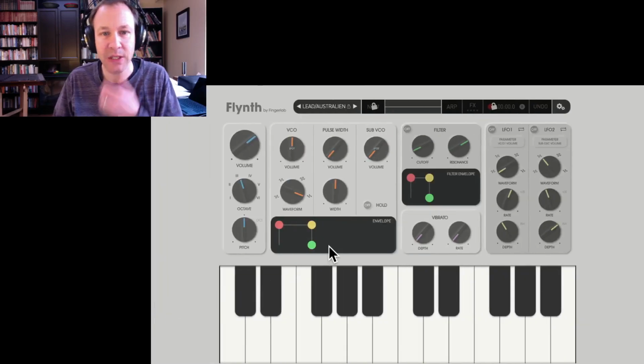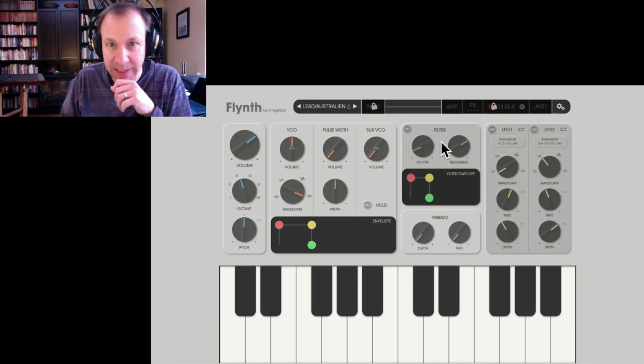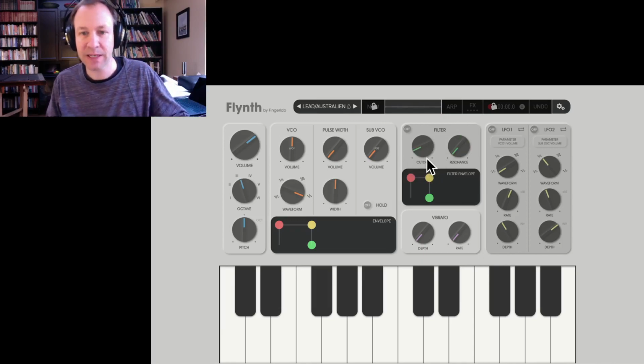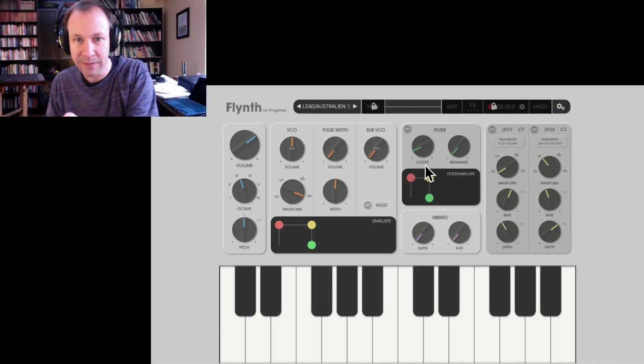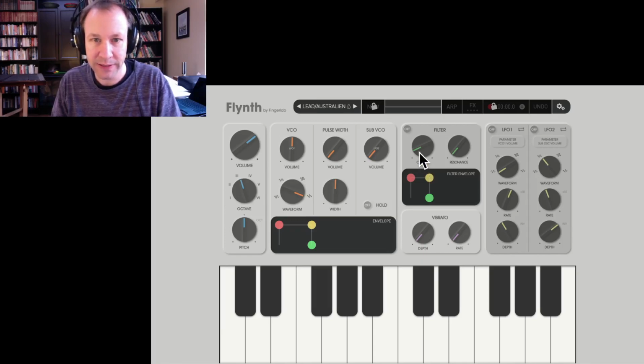So if we go to the actual synth, you'll notice that over here we've got a filter. This is a filter of the type that I was showing, where it lets through all of the frequency up to some cutoff frequency, which we can control. And so let's just hear how that sounds.